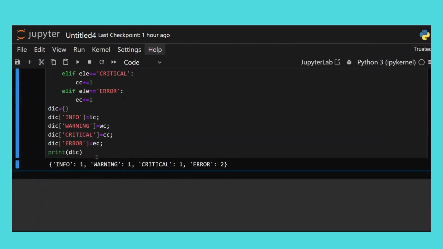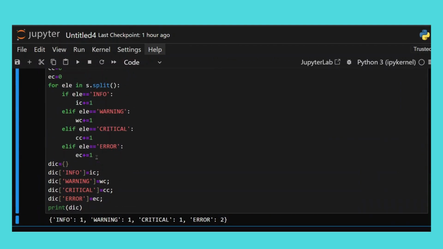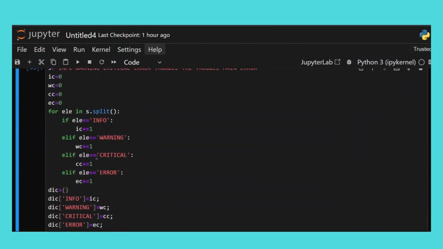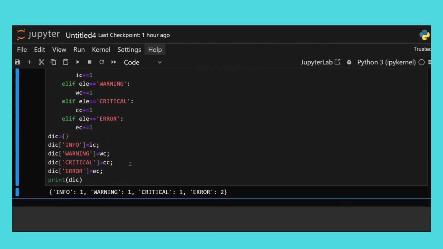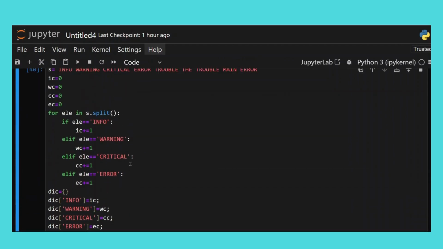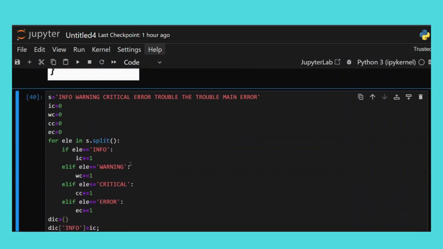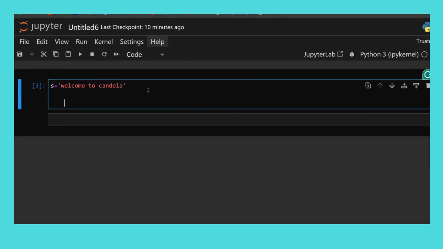Okay. Let us try to print this dictionary here. So this is what they are expecting from us and from this program. So in this way we can approach this program. Okay, there might be various logic to solve this problem, so this could be one of them. In this question, you will be given a string and you need to identify the common characters in that string and you need to get the print count of those characters. So let us try to solve this problem.